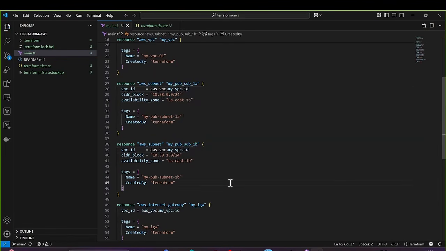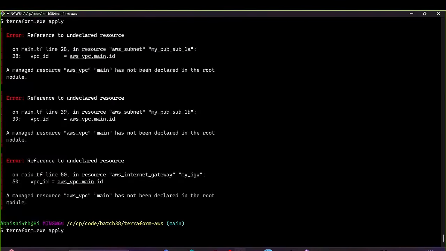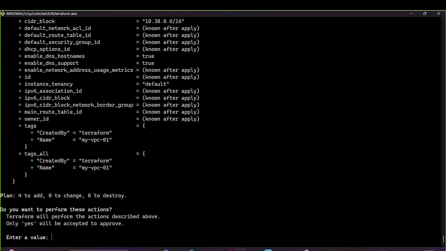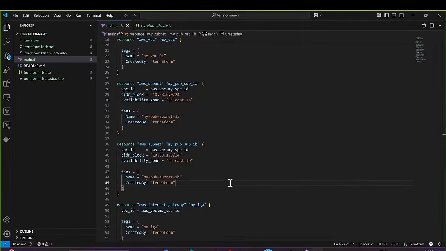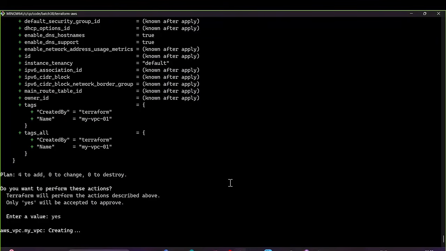Right? Make sure that you're doing that. And if you now do a Terraform apply, hopefully we should not be getting an error and we should be able to create the resource. Pretty simple. Okay. What's the next thing that gets created? I'll wait for this creation to be completed.